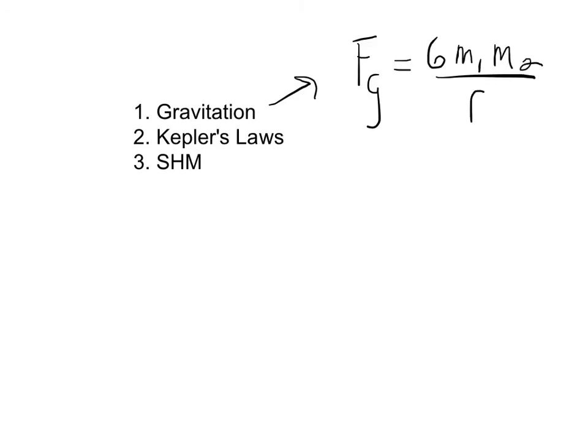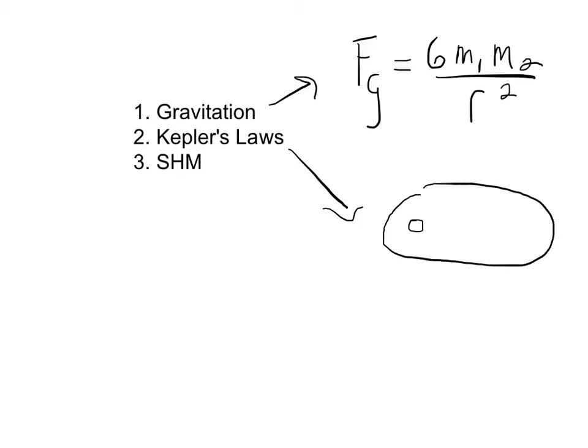Alright, quick rundown. Gravitation is referring to the universal gravitational equation, Fg equals G m1 m2 all over r squared. Kepler's law, the biggest one, is Kepler's second law, which says a planet in an elliptical orbit will cover equal area in equal time. So if this area is the same as this one, the planet sweeps the distances along the arc in an equal amount of time.